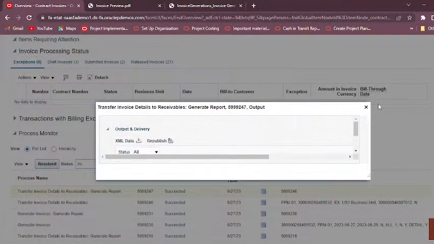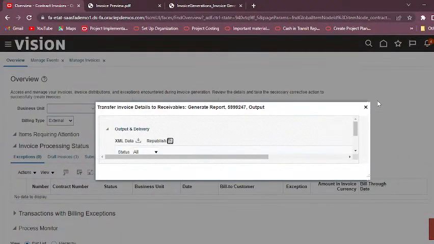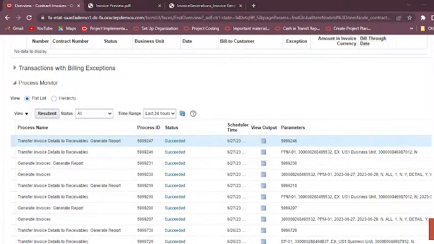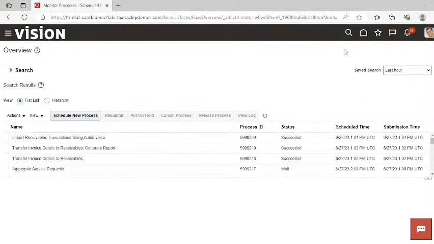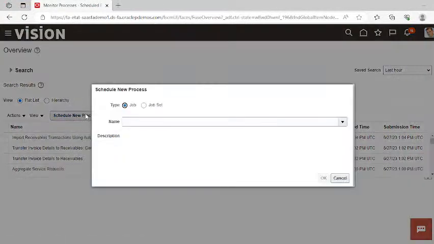Now let's log in with the user who has receivable module access. Again run the process, that is, import receivable transaction using auto invoice.